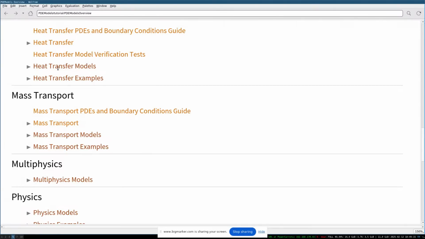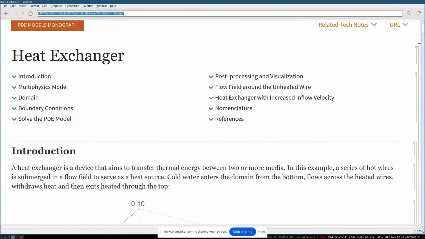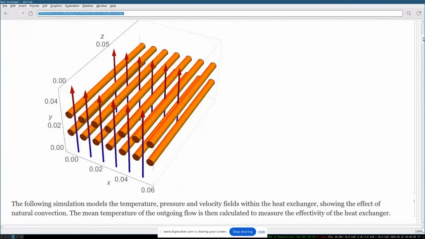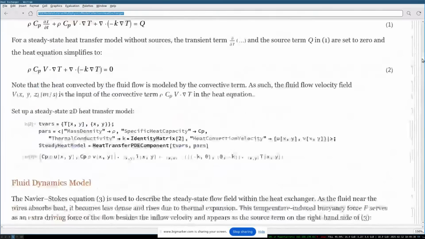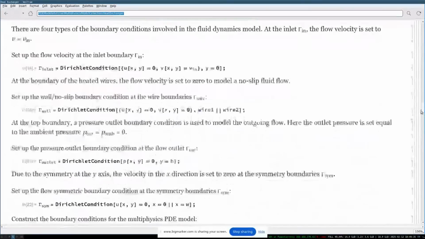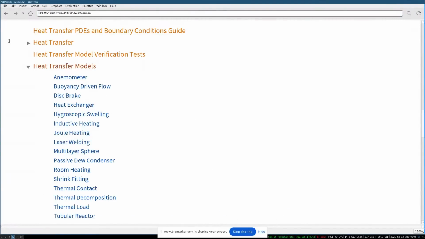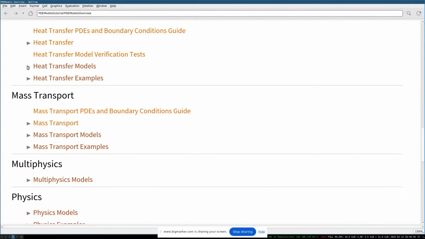The next thing is the model section, and those are really more extensive examples that you typically find in the reference pages. If you look, for example, at the heat exchanger, it has a short introduction, gives a graphic of what's going on, talks a bit about the model, and has lots of discussion on how to create the boundary conditions, the models, and things like that. So these are explained in quite a bit of detail, and they are supposed to be real-world examples. So it's not a simple two-line solution.